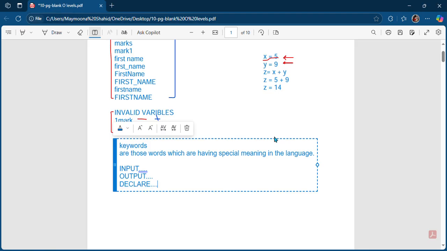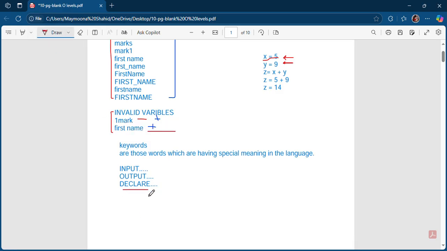When you are supposed to write down variables, the first thing you have to do is write the keyword declare. Hope it is clear. Now moving to the next question.